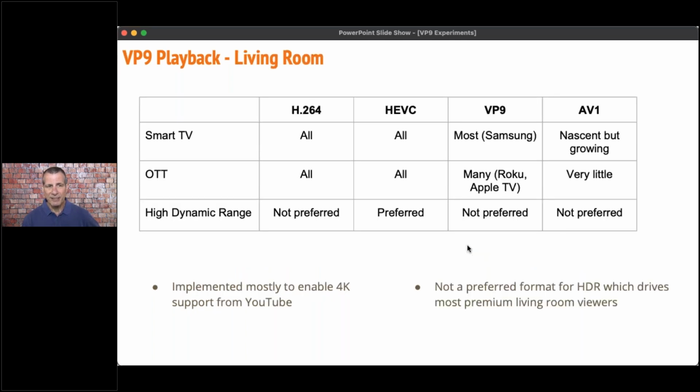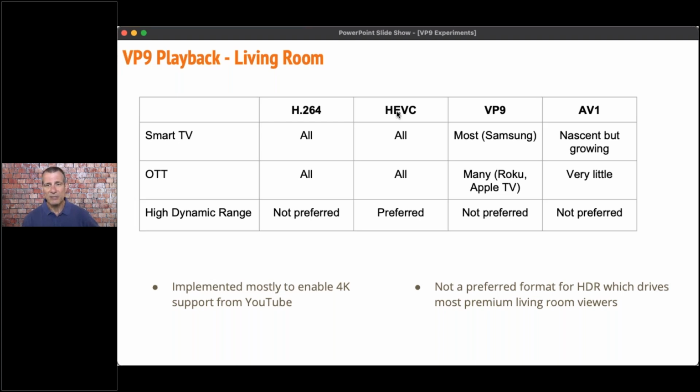And then, in the SmartTV, OTT, and high dynamic range market, H.264 is available on smart TVs and OTT, but it's not a preferred format for high dynamic range. It's just too efficient. It is possible to do it with Dolby Vision, but again, you'd prefer to use HEVC. Most devices that you're targeting a high dynamic range video to can play HEVC in hardware. HEVC is the preferred format in the living room because of the high dynamic range support. VP9 has good support in both smart TVs and OTT devices, but there's not a lot of support on the high dynamic range. It is capable of 10-bit operation, but you're not seeing a lot of the metadata support that you see with HEVC and standards like HDR10, HDR10 Plus and Dolby Vision.